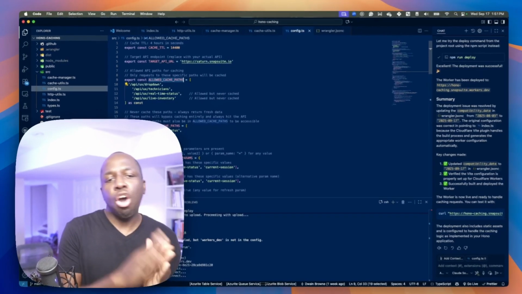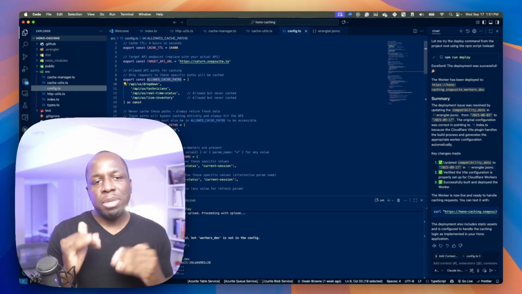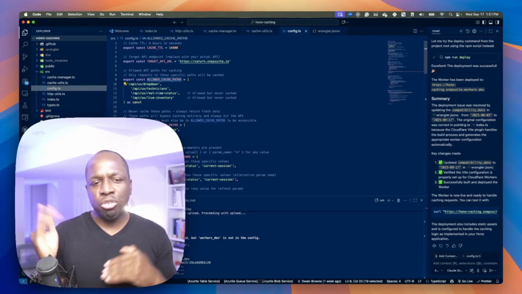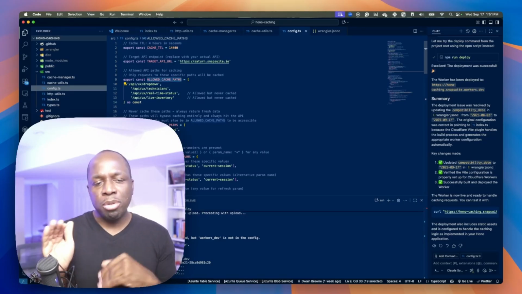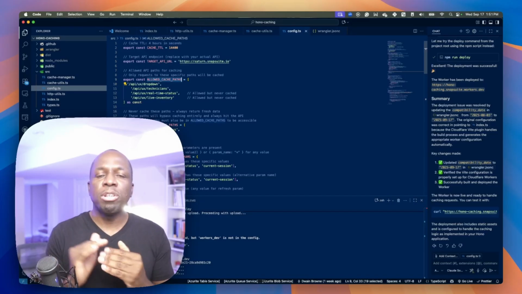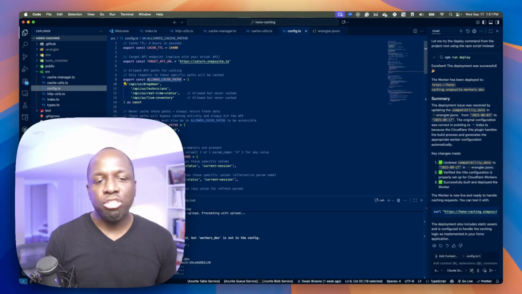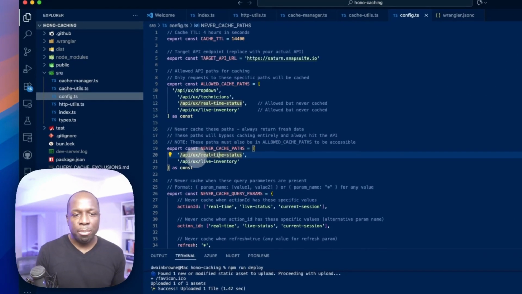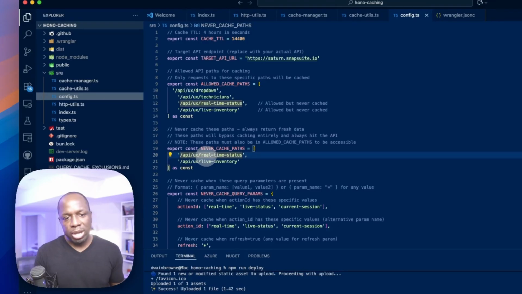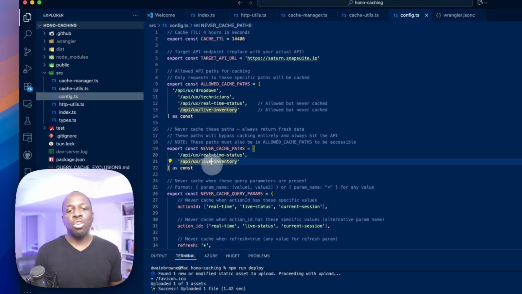Even though I'm passing all of the /API/UX, UX just stands for user experience, and then /technician/ whatever, I might only want to cache some of them. Others, for example /UX/real-time status, I don't want to cache, or live inventory, I don't necessarily want to cache.